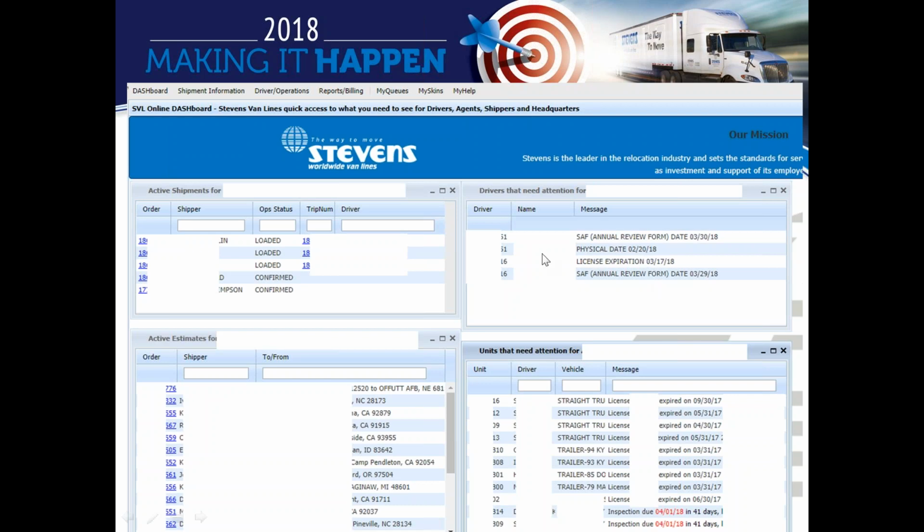You would be able to go to the driver status screen and update the information that you need, for helpers too, not just drivers. Units that need attention might be because their inspection is due. So it just gives you at a glance what is needed for your units and drivers.